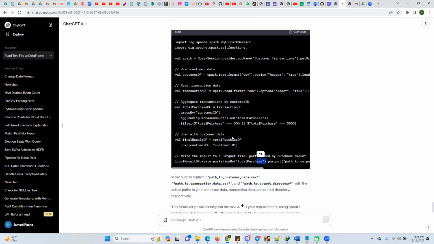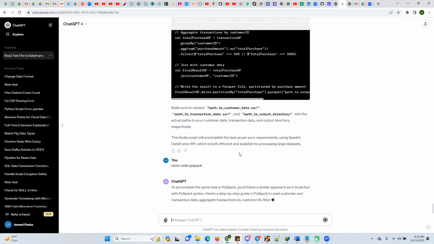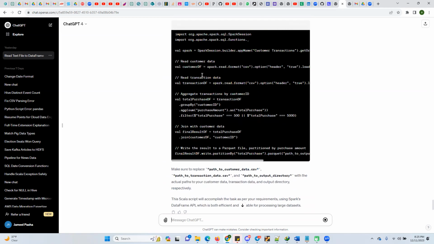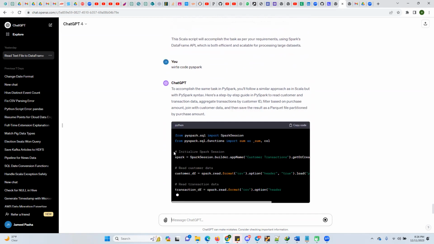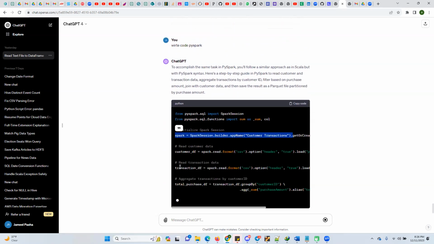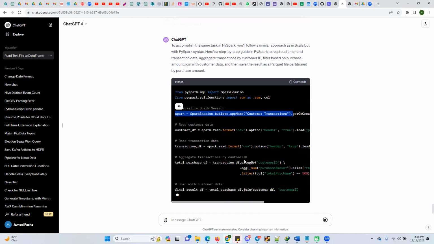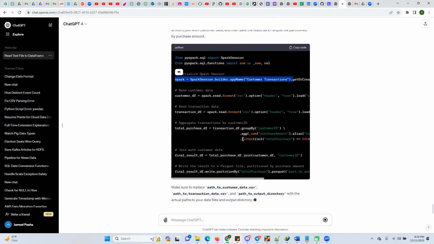So this is the Spark Scala code. If the same code is written in PySpark, okay? Because somewhere they ask you to write only Python, PySpark. So in that case, your syntax will not have val and where, okay? The part is the same: a Spark session you are creating, customer DF you created, transaction DF is created. If you understand the syntax of one, like Scala, then you can write the same syntax for Python.